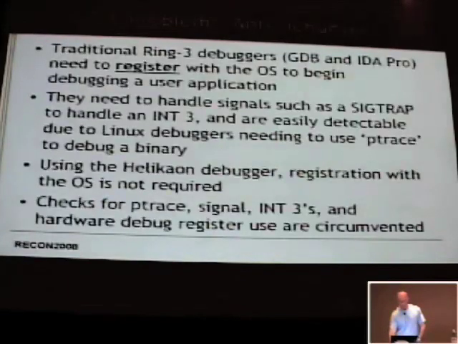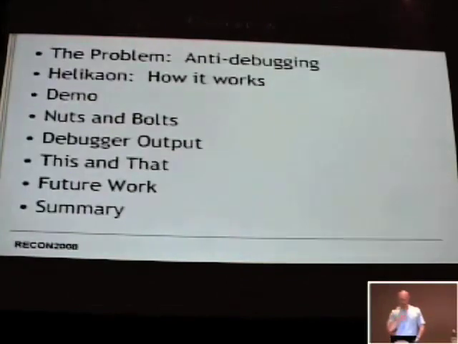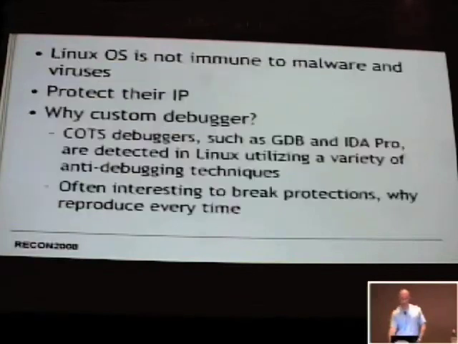Let me back up just a second here. So basically, I want to talk to you about what anti-debugging is, and then Helikaon and how it works, show you a little bit of what the output would be, and then I'll go down into the nuts and bolts of how I developed it and how it really works. And then some future work that I want to do.